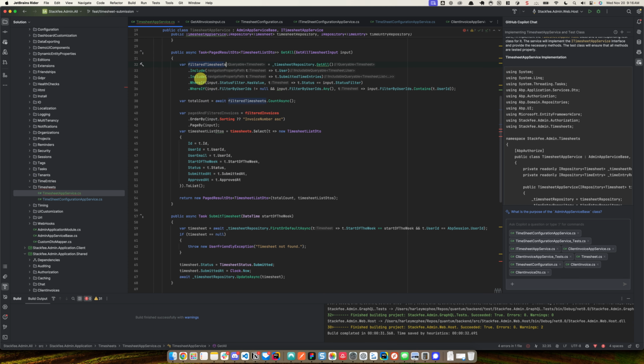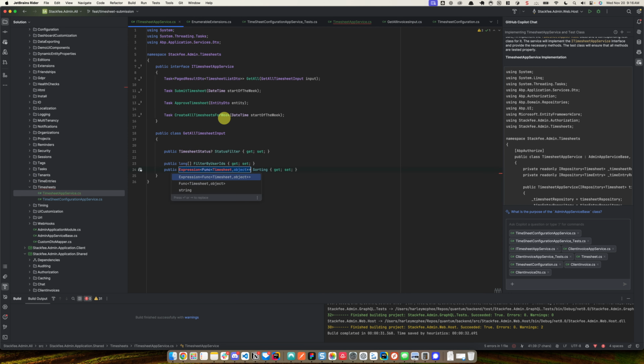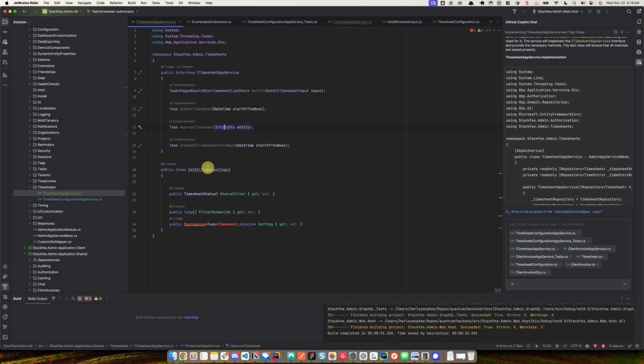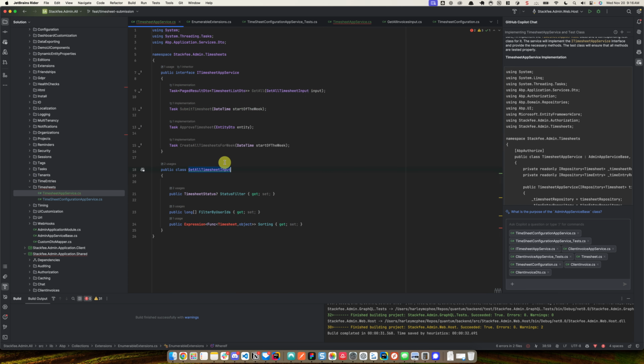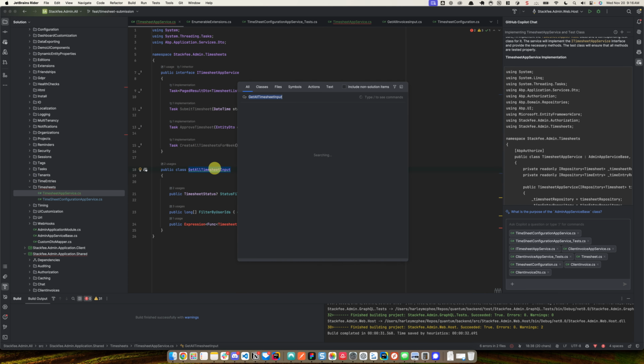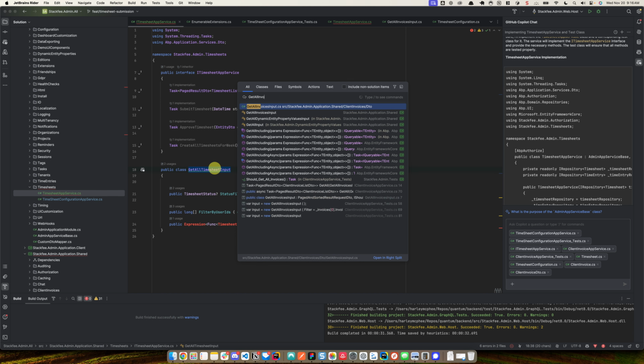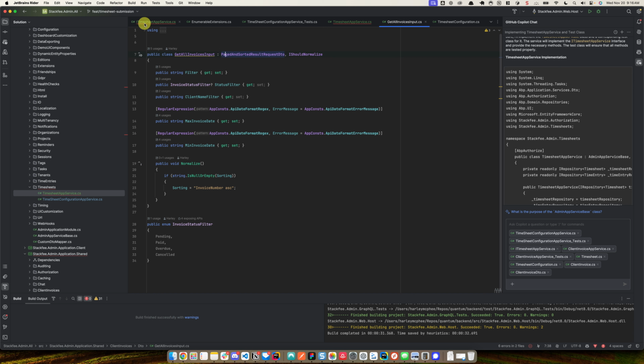Filtered timesheets elsewhere. So here. And we should add, yeah, sorting, something we forgot to add. But I think if I go look here at get all timesheets, get all invoice input, I should have actually had that.